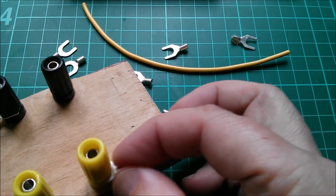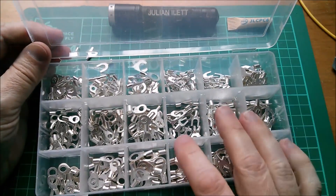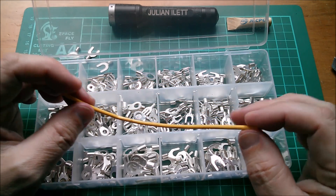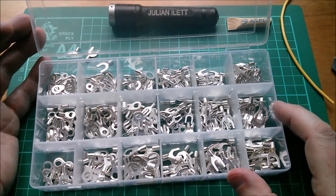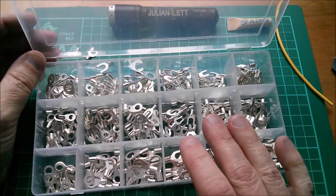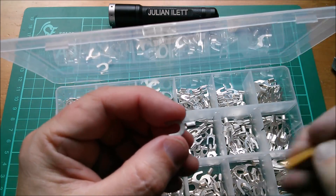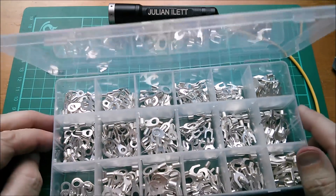My five-millimetre nice original ones are just a little bit loose on my terminal posts, but there are plenty of them so they'll do as a stopgap while I place an order with Rapid. I'm running out of wire too — it's good general-purpose 14-amp continuous heavy-duty wire I bought originally for charge controllers, and I've completely run out of the red. I've got a bit of yellow and black left. The minimum hole diameter in this new set is 1.5mm, and I liked the 1.25mm — it's a better fit for this wire when stripped and tinned.